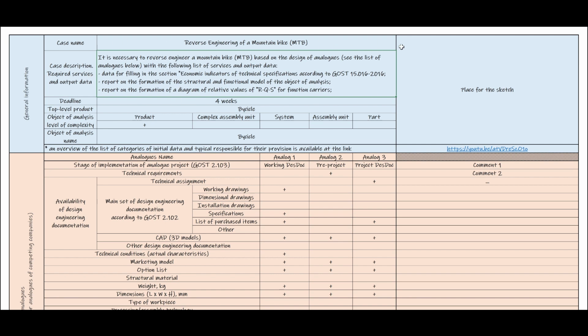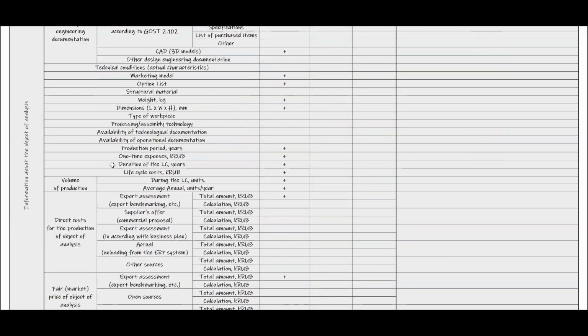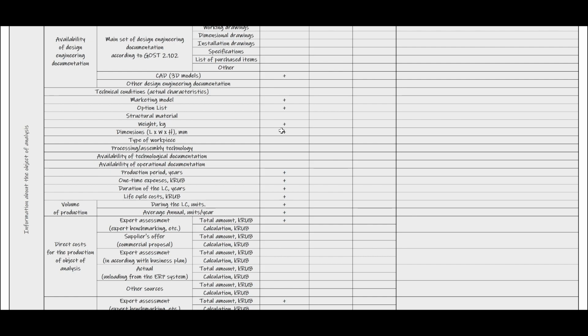Accordingly, the procedure for working with the general information blocks at stages 1 and 2 will be as follows. At stage 1, the general information block is filled with the required output data. In the first approximation, the information about analysis and information about the project of analysis blocks are filled with impersonal data or plus signs, after which the form is transferred by the customer to the analyst.